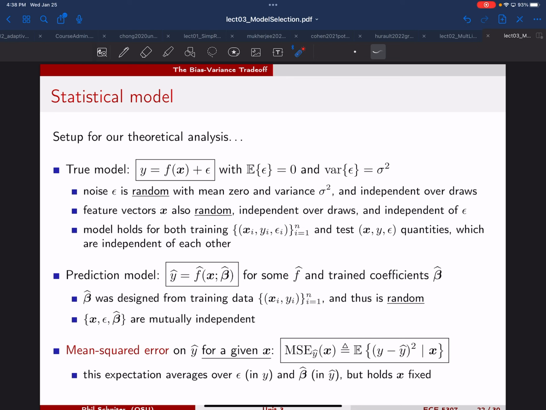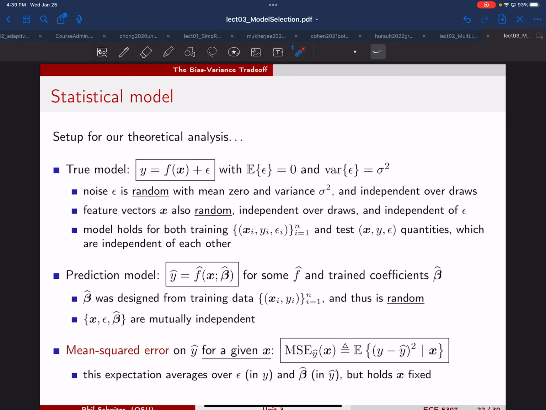What I mean by that is maybe we're using this model to generate our training data, so we're going to be using this model again and again and again. In other words, this might be one set of training features. This is a training target, and then I'm going to have some error for that. And now I'm going to have another set of training features, another training target, but that error I'm going to assume is statistically independent of the first error, and so on. Generally speaking, when you work with noise, you just assume it's very random. It's random across almost all the ways you can think about it.